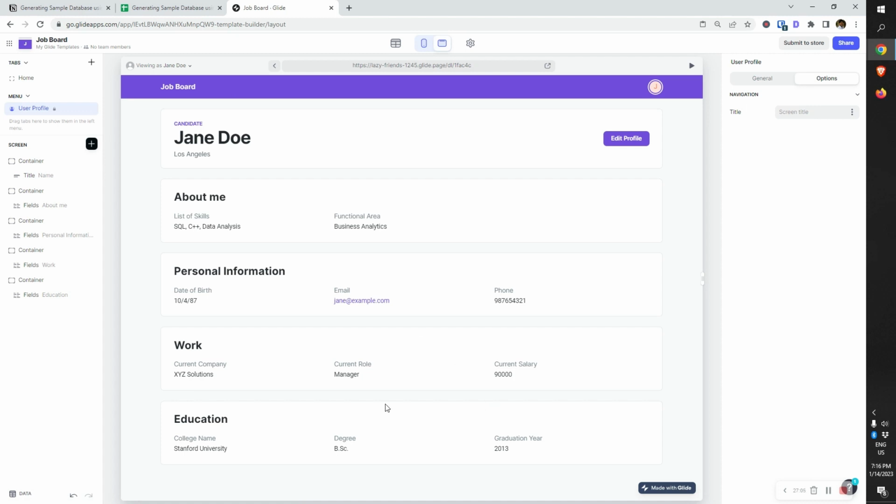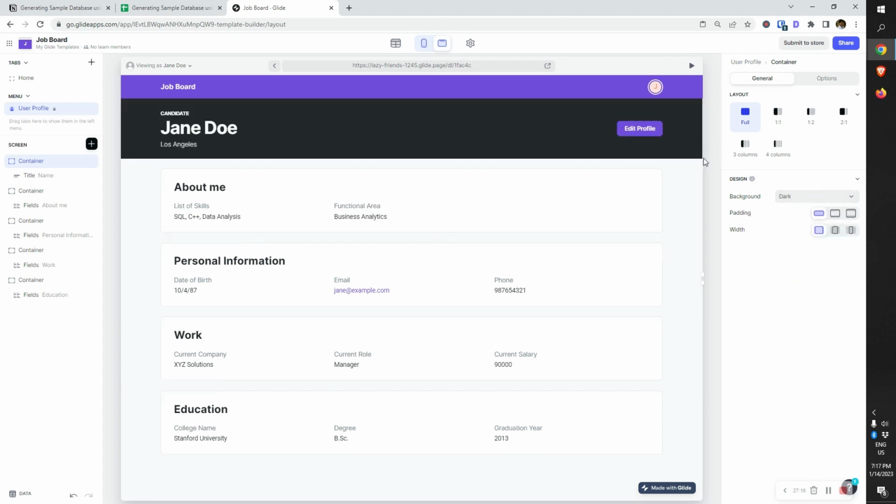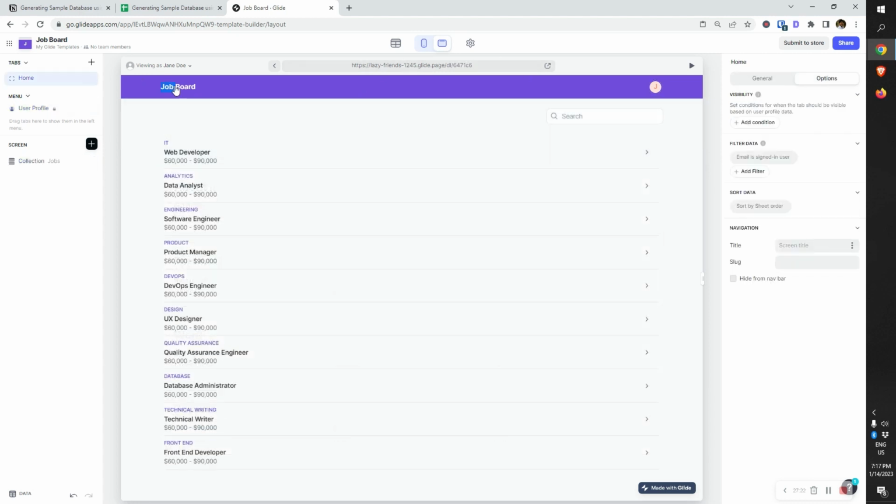Okay, so it's running close to 30 minutes now, and I want to quickly summarize what we have done here. Let me quickly change this to dark. Yeah. So basically, as part of this video, what we have done is we have generated sample data for an app idea that I wanted to publish a template for in Glide Apps. We generated two types of tables. One is for the jobs. The second is for the candidate profile. I then imported those two tables into Glide Apps via Google Sheets via CSV import.